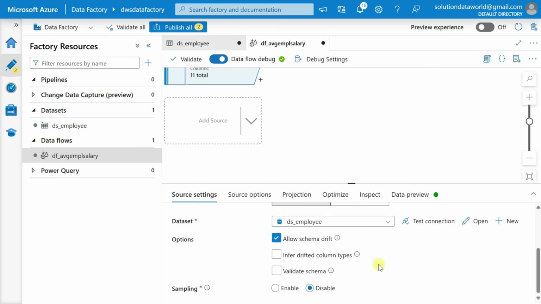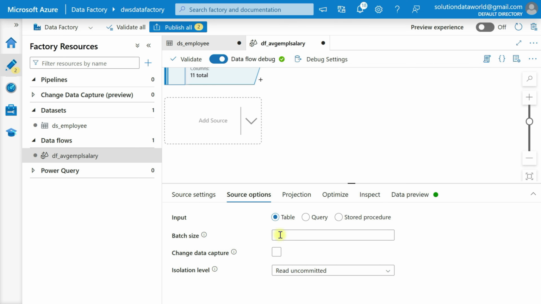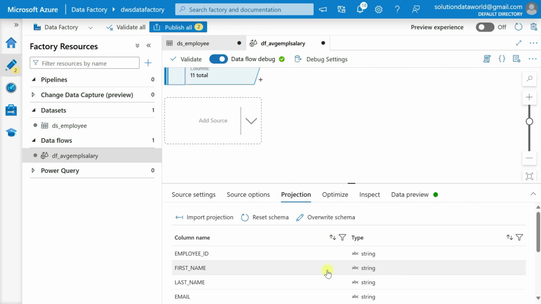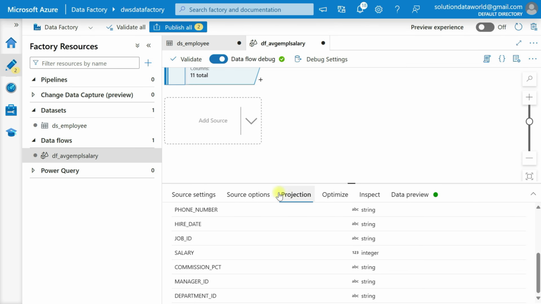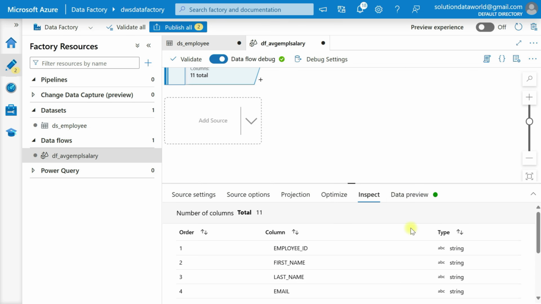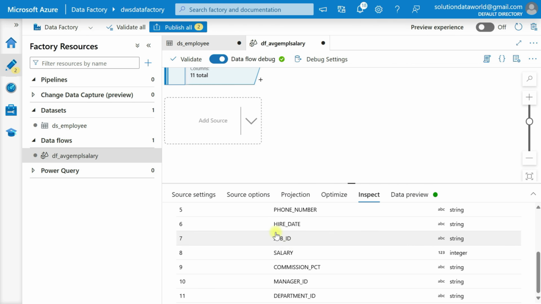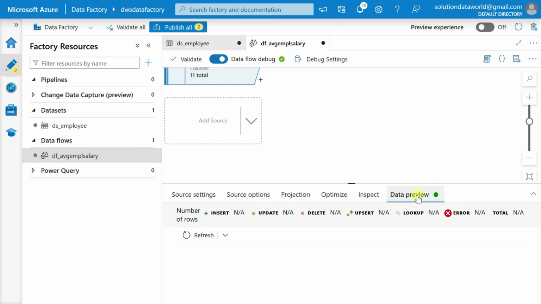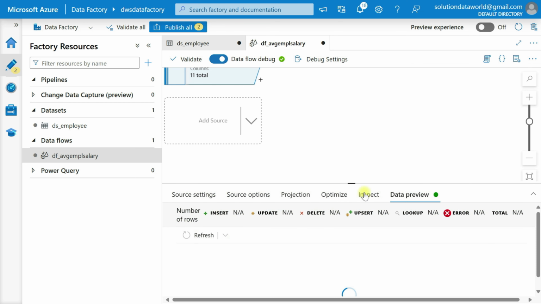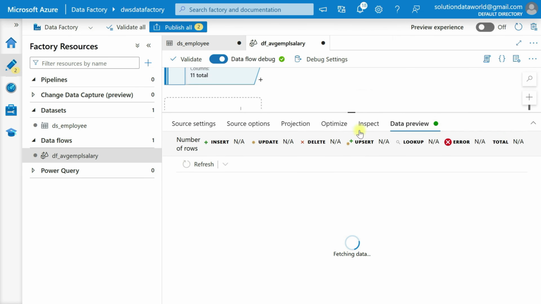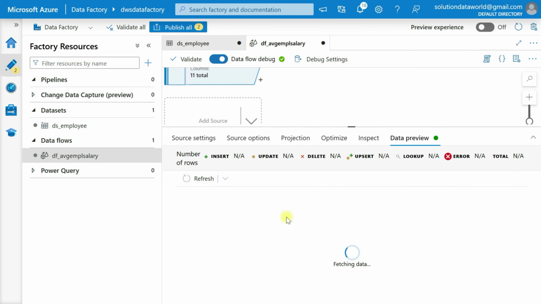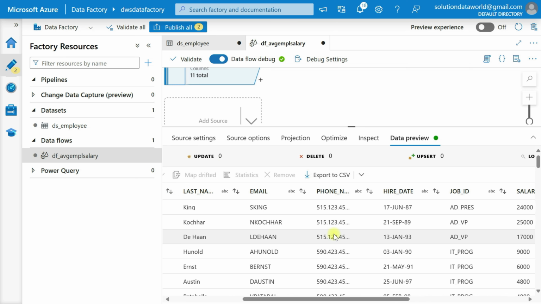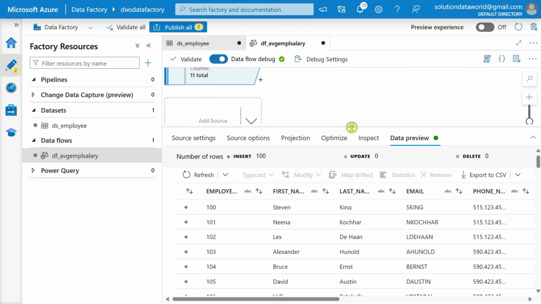Allow schema drift. Now configure the source options. Here input is table, projection looking good. You can change the data type here if you want. Optimization I am choosing the default. In Inspect, you can see data types and column names, and click on Data preview and refresh to see if you have any error. You can see the data fetching, and the data is available in the source transformation.